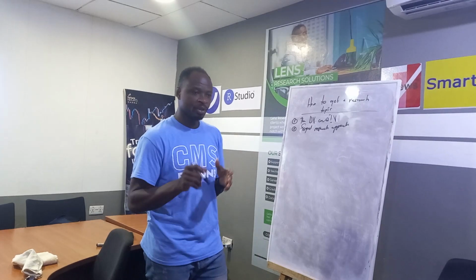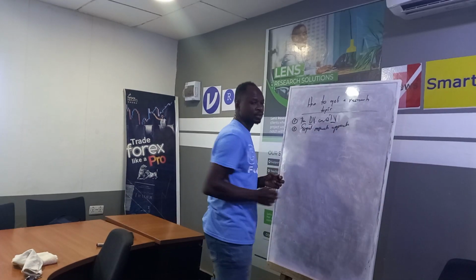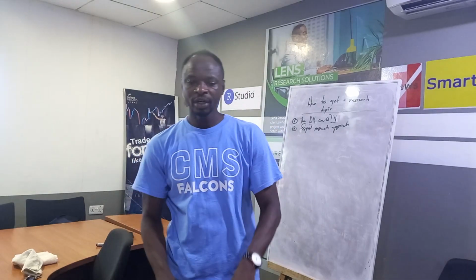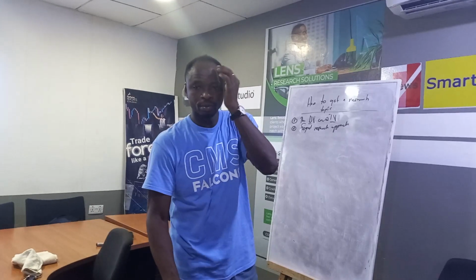And the variables should be distinct. They should be distinct from each other. Very, very important. They should be measurable. The variables should be distinct and measurable. That is not the third point though. I'm just explaining when we indicate the variables, it should signal those things. Okay? So the variables should be distinct from each other. We should see that they are clearly different concepts. And then they should be measurable.